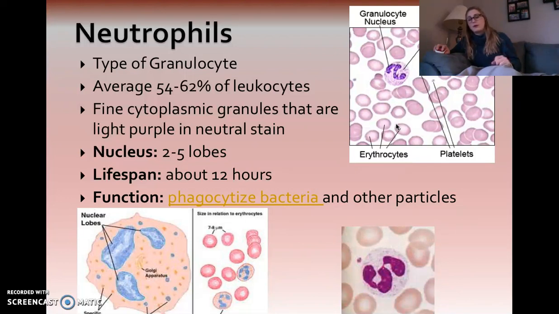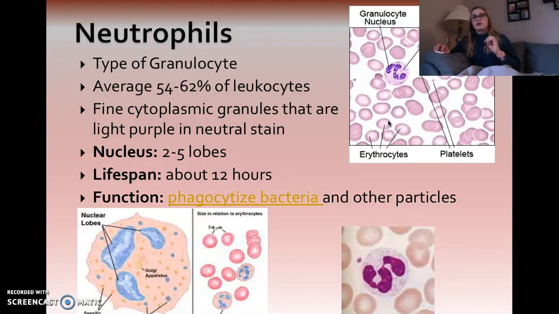So they live for about 12 hours, which is not very long, significantly shorter lives than what we see with red blood cells. And their function, and this is what you guys need to know, you need to know that neutrophils phagocytize, they eat bacteria as well as other particles. But this is going to be one of your first lines of defense when you have a bacterial infection.